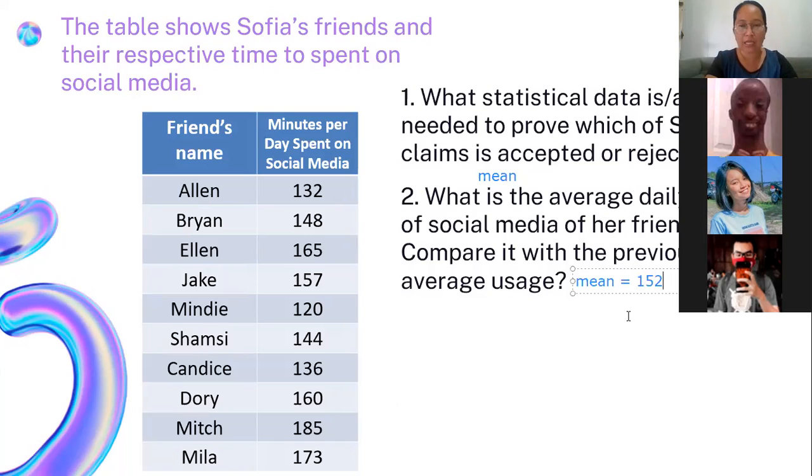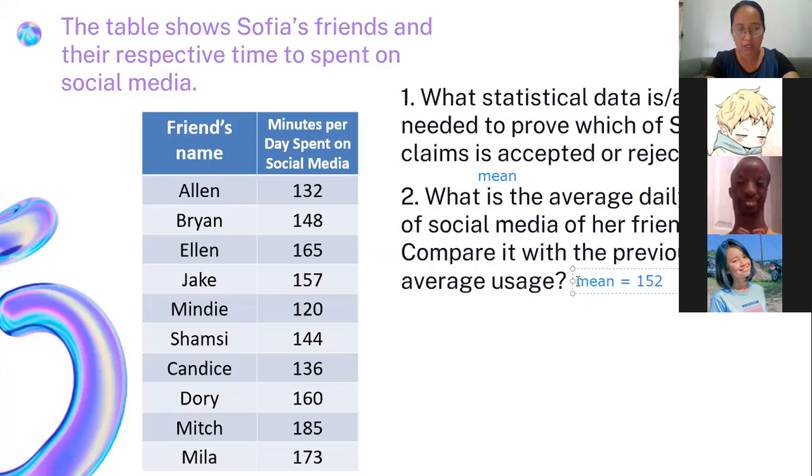Yan. And as we compare that with the previous average usage, remember na ano yung global? Global 142 po. Usage is 142, tama? So basically, what kind of mean is this 152? Is this higher po? Is this the sample mean or the population mean? Itong 152 na nakuha ni Daphne, ano kaya yan? Population mean or sample mean? Sample mean po. Ayan, thank you.